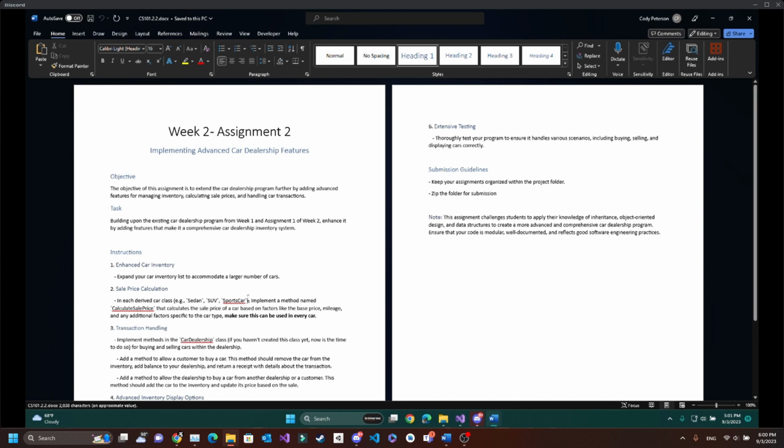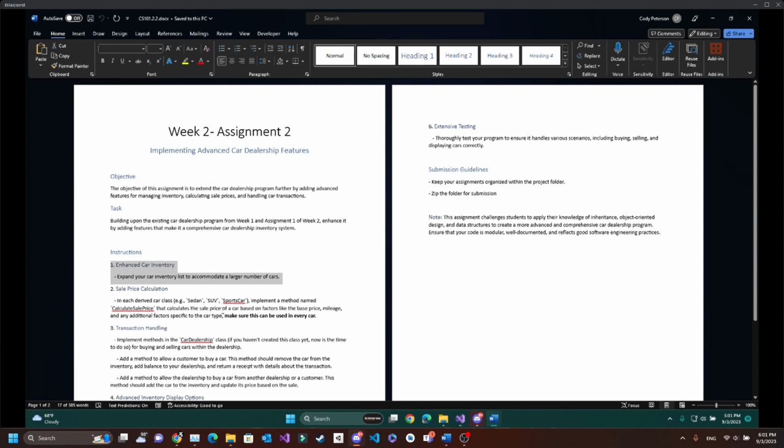This is where we're going to wrap up the assignment. By the end of this, you should have a functioning car inventory system. You could hand it off to a dealership and they can use it. So we're going to enhance the car inventory to accommodate a larger number of cars. If you were using an array before, this is where you're going to change it to a list.